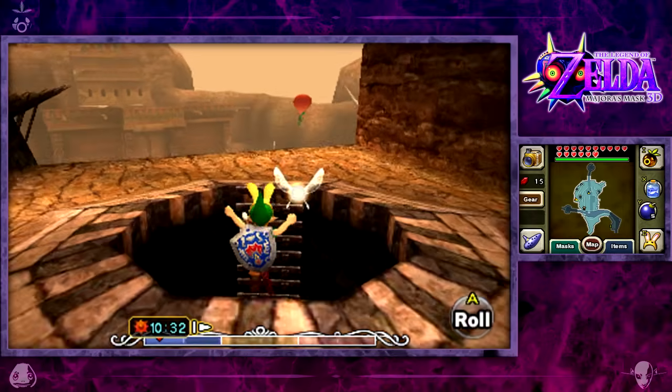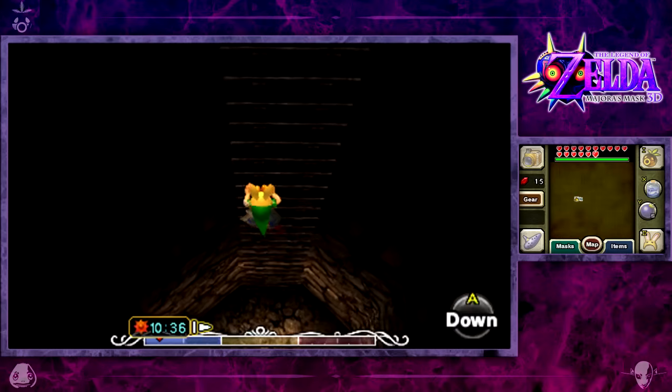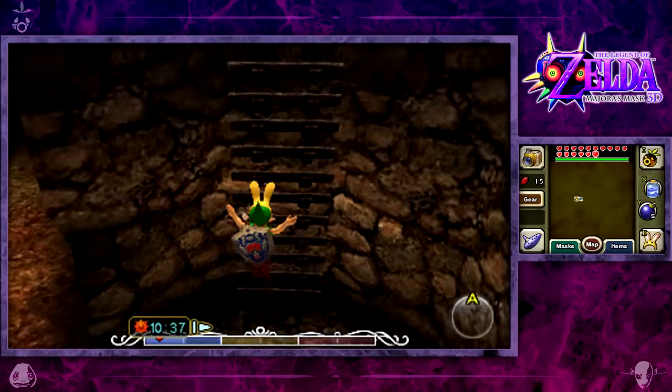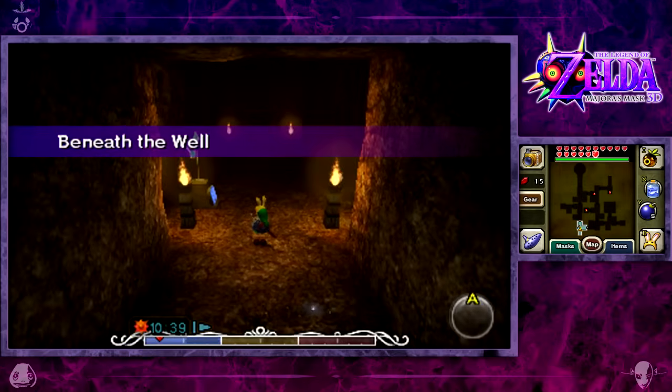Now, there's a ladder right there, and what I like to do is just fall towards it, and normally, you will land on the ladder, and you can just climb down from halfway, which is a lot faster. You could just jump all the way down, but you will take a little bit of fall damage. Anyway, we've finally made it beneath the well.